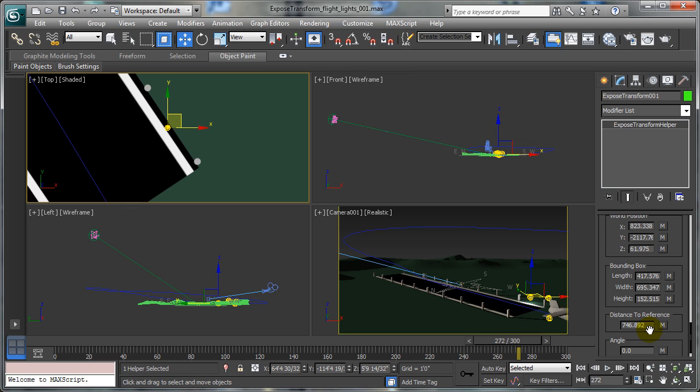I don't want that. I want the light to get brighter as the airplane comes closer. So we're going to make sure that we use the inverse of the distance so that the intensity of the light increases as the distance decreases. So just keep that in mind.